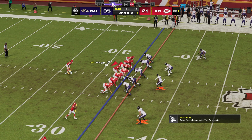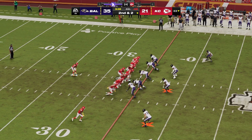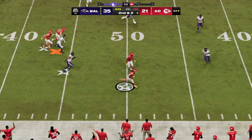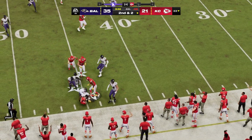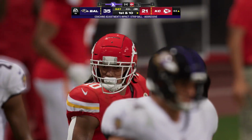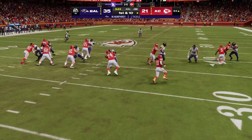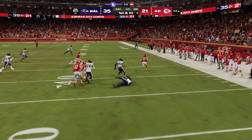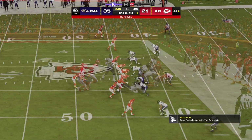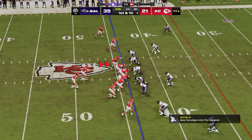Here's a 2nd and 2 now from the 33. A give right side for Pacheco. Able to slither by. And they're going to have this across midfield and inside the 45. 56 yards on the ground for him now on 9 carries. We'll definitely see some open running lanes, and he's taking advantage of it right now, but that shouldn't be a surprise. Defense has the lead. They're playing for the pass first. Back-to-back good plays have him on the move on first down.